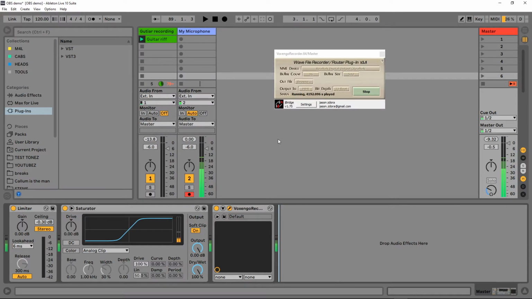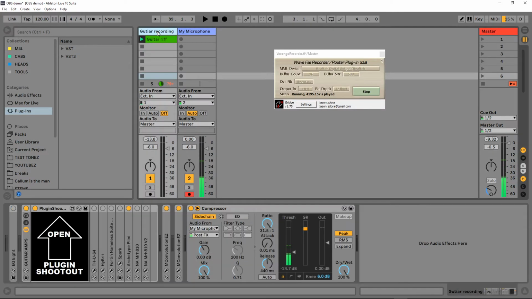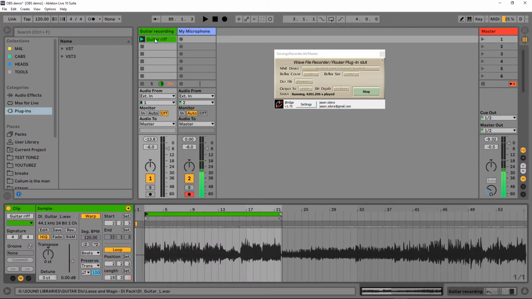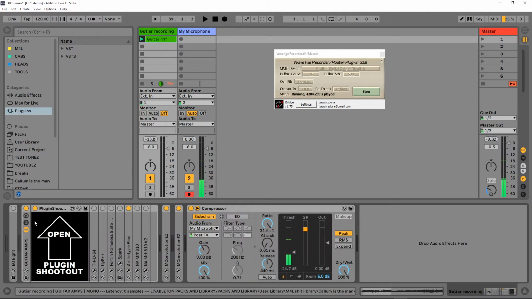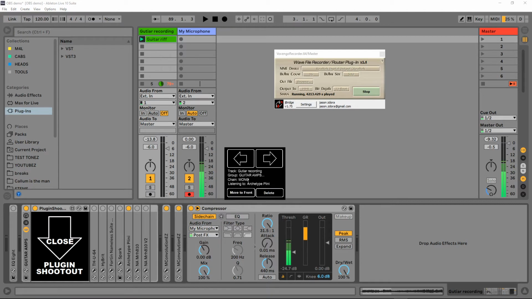With that, I can now do things like give little demos. Here's a shorty. This is just a guitar riff I stole from the internet, a DI recording, and I'm going to show you the plugin shootout. I'll do a bigger video on this once we get everything finalized, but this is pretty cool. Callum Vaughn helped me, well, I helped him rather, build this. He's a Max for Live developer, script writer, designer guy. The work he does is stellar. I gave him a couple of ideas and he just kept throwing together new version after new version, getting this thing down. So let me show you.